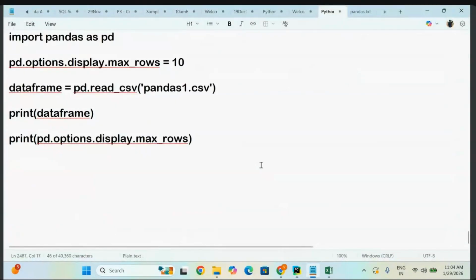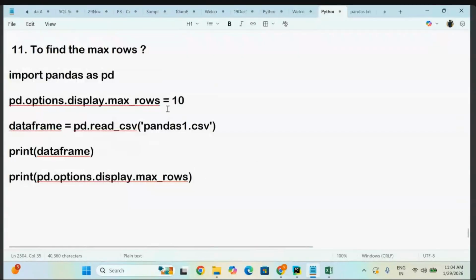Let's see the next one. This next one is something, nothing bigger. Here also something that we are going to filter it out. So what you can do, you just use that, whatever this package, and you can use options dot display. How many that you want to display? You want to display maximum number 10 only. So that you can give. So let's check that one.